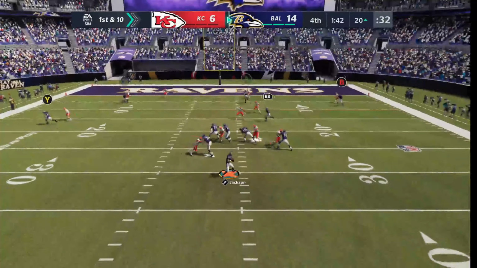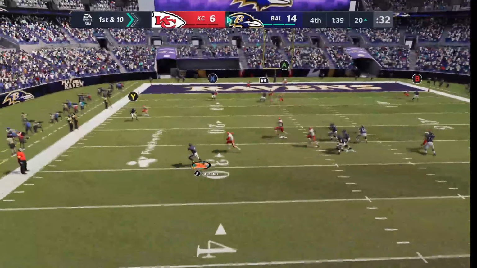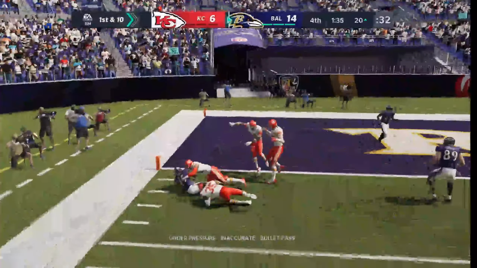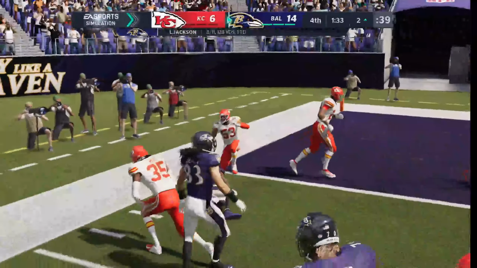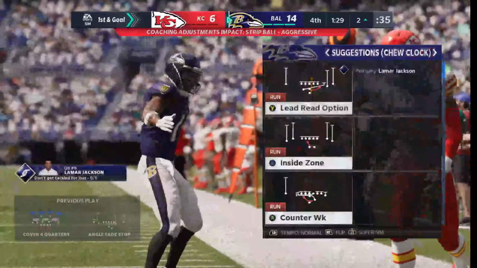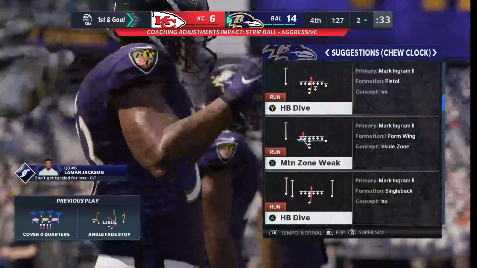From the red zone now, here's Jackson on first down. Buying time to his left. That is caught inside the 5. And he'll be taken down at the 2-yard line. Another big gainer that time. This one goes for 19 yards.